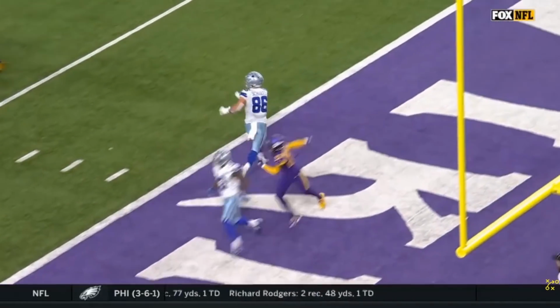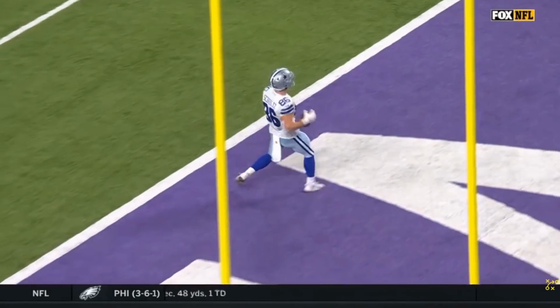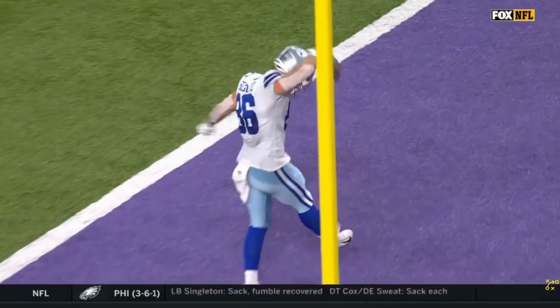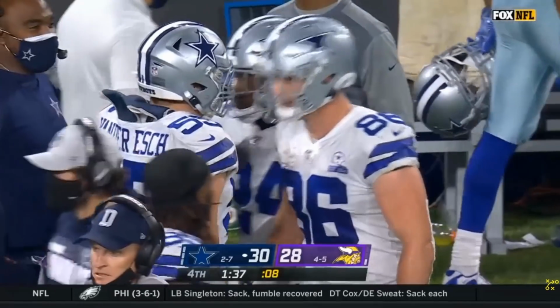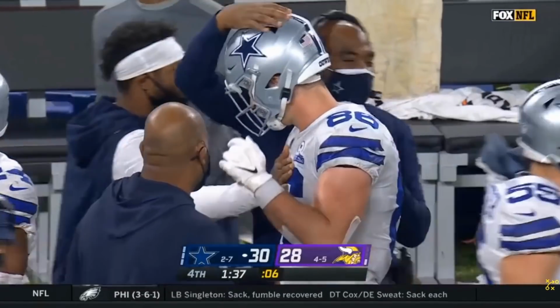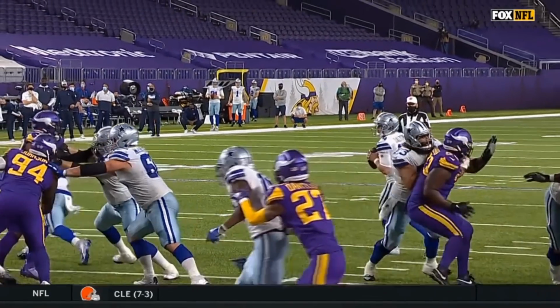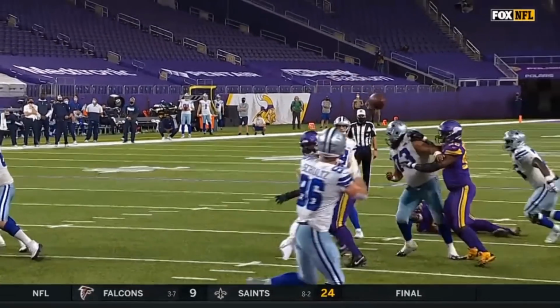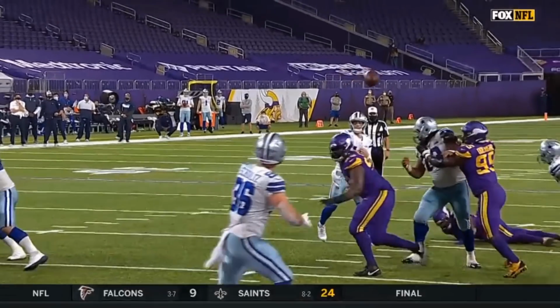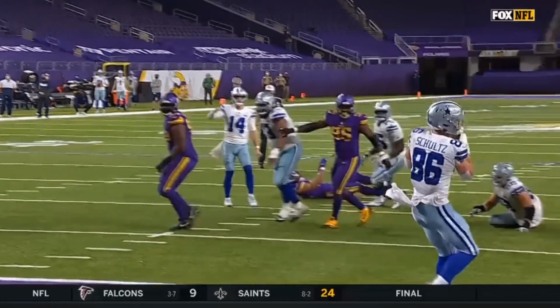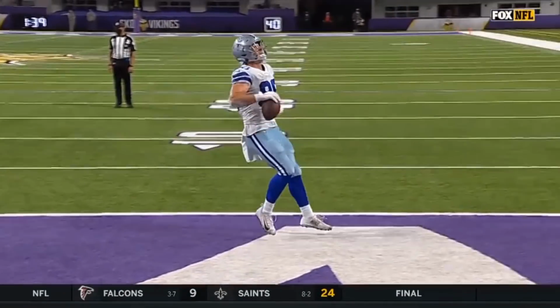Miscommunication. Anytime you see somebody clapping open, you know they're wide open. Really, really nice. Big time play. Big time job by Andy Dalton. Battling. The Cowboys rallying. Got an opportunity in this division. Again, just efficient. Look at the ball placement. You know what I'm going to say. Not an accident. Really nice.